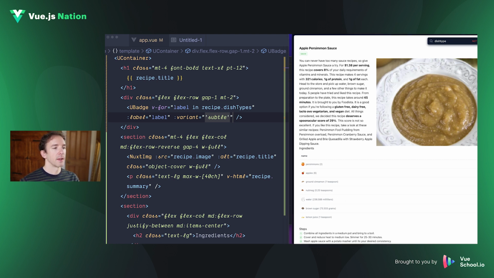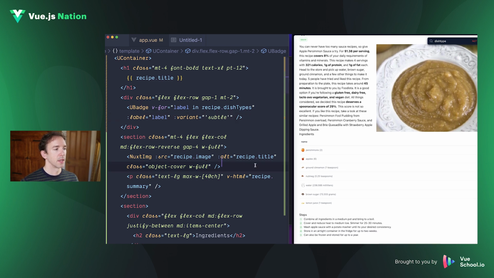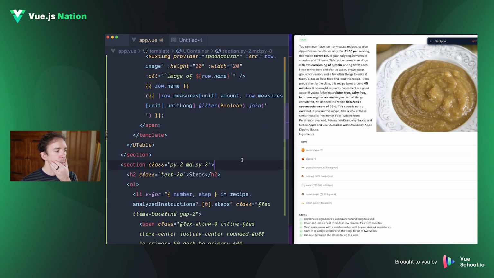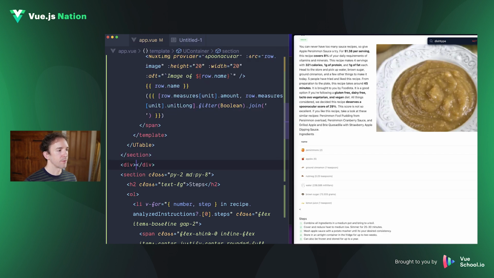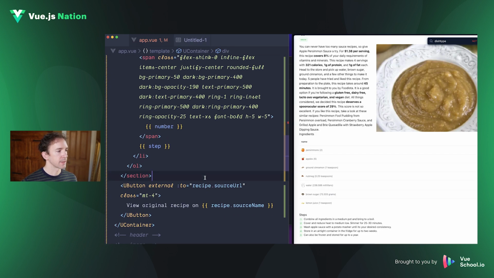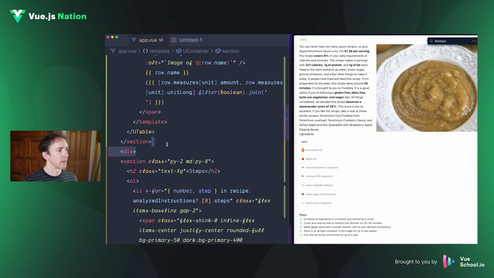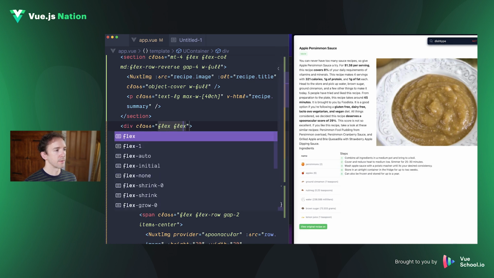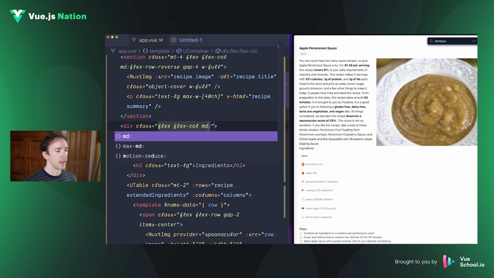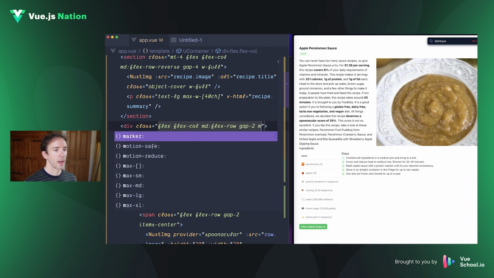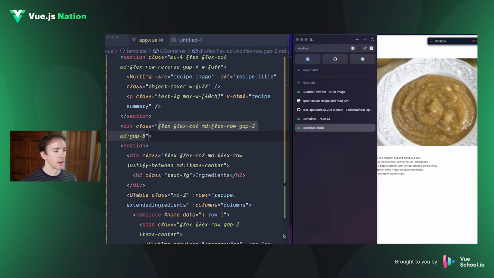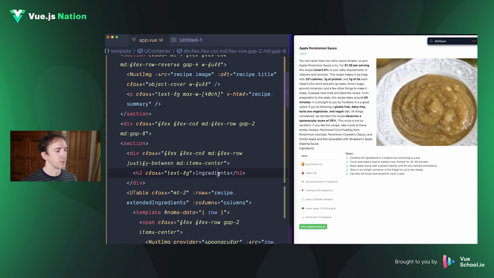And it looks to me like I've not really properly styled the two sections here, steps and ingredients, because I really want those to be side by side. So I wonder what I've done wrong. Oh, I bet I need to cover them in a div and maybe make that flex. Let's pop that up there and make that a flex column on mobile. Flex row, give them a gap. There we go. Okay, and the ingredients I think needs a bit of height too.